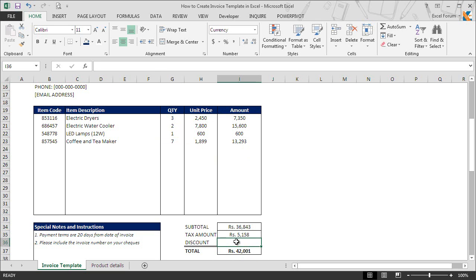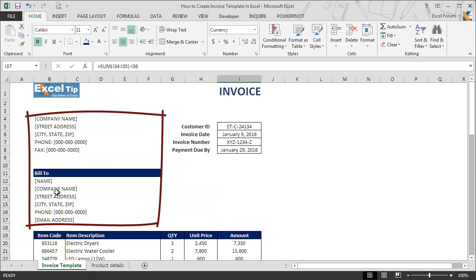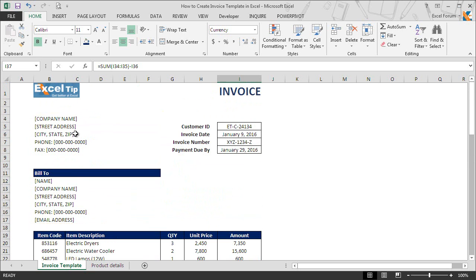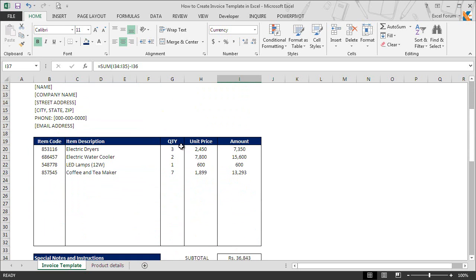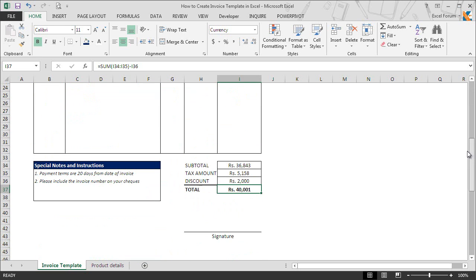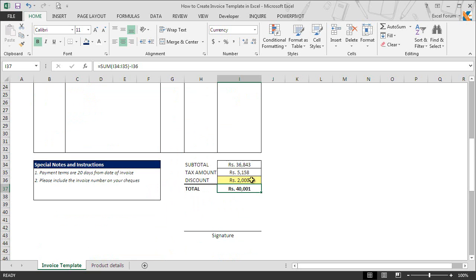So in case if there is any discount, you can mention it here. The discount will be subtracted from the total value and you will be ready with the total value which customer has to pay. So almost the entire template is automated except few places like customer information and vendor information, then customer ID, invoice number, product will go down, and quantity, then we have discount, which are supposed to be filled out manually. And this is not enough.